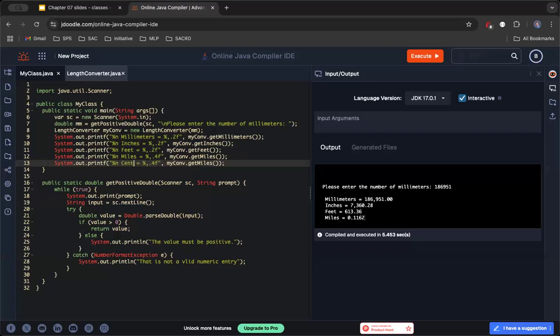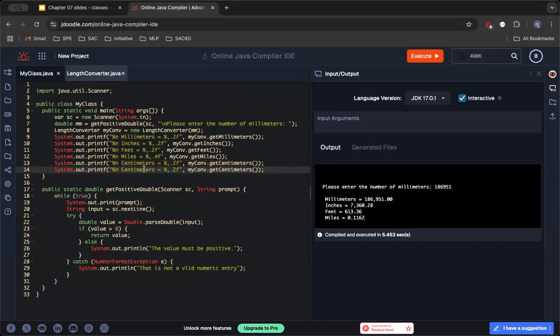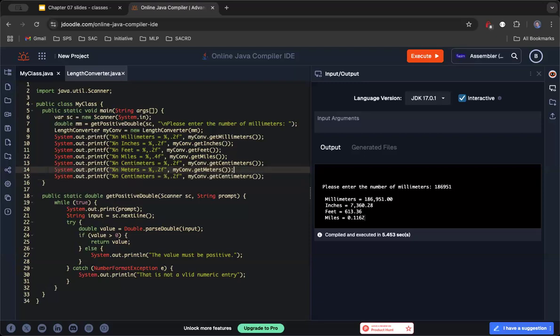Get the centimeters, two on that, and it's going to be get centimeters. I can go ahead and do this for meters as well. Copying and pasting, but making sure I'm making all the appropriate changes.